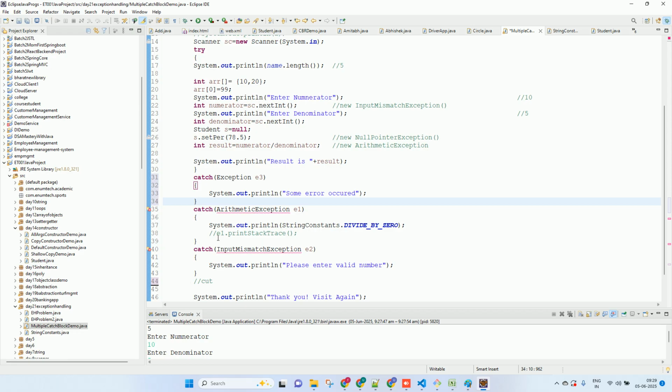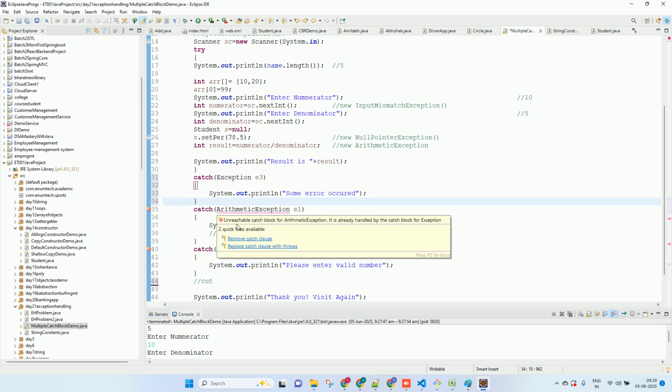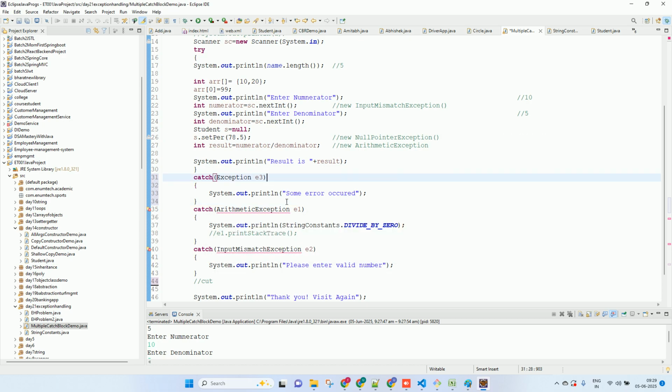Okay, so if I save this and run, now the code won't run. This is a compile time error, right? What is this? I have to resolve this. No, the code will not run. These are errors. What are these? So if you see any red dot over here, it means the code will not compile. So you have to be aware that your last catch block should go at the end.